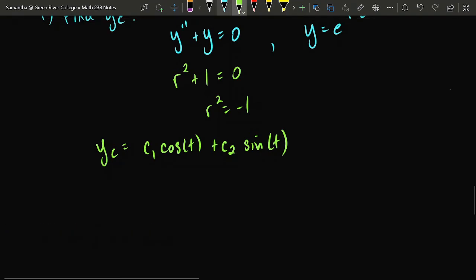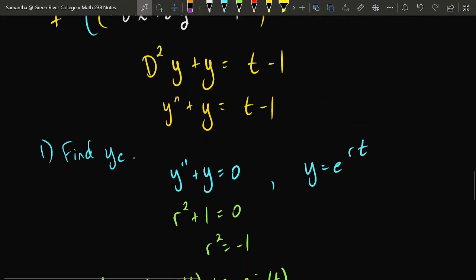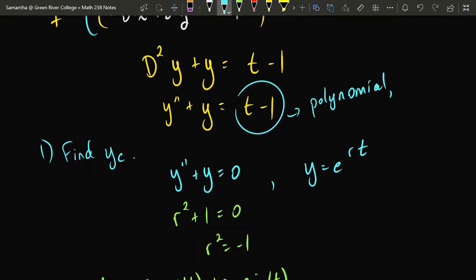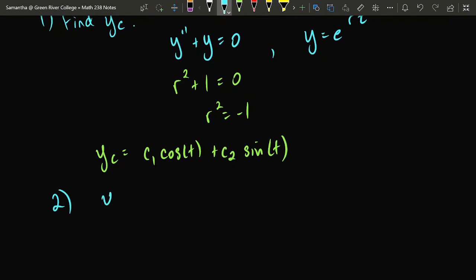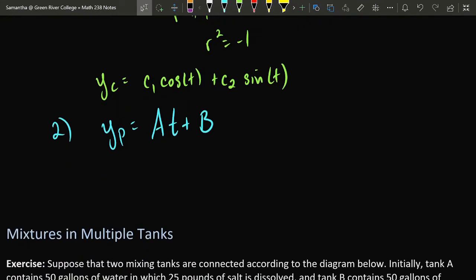Now let me guess a particular solution of a form which is similar to the function that I have on the far right side of my differential equation. The function on the far right side is linear, is a polynomial of degree 1. So let me guess a solution which is of the form polynomial of degree 1. And be careful, once again, we have to remember our input variable is t and not x. X is another separate output variable.